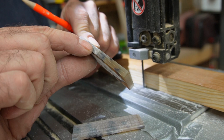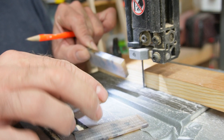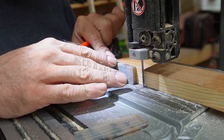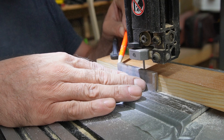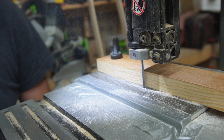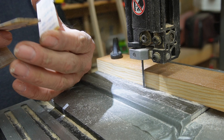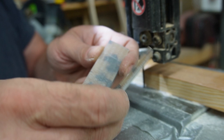I want to turn this around and run it back through the other way. And that way I know I've used my outside face as a reference on both ends. So we should get three pretty much the same size pieces. And there we go. Looks pretty good to me. Pretty decent cut. I will take it.